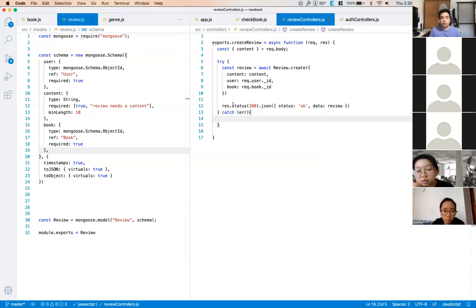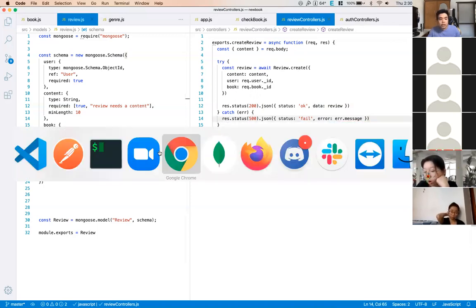And you can say I'm gonna return this, I don't know, just 500 fail. And this is error message, right? So basically, let's see what happened here on the terminal.